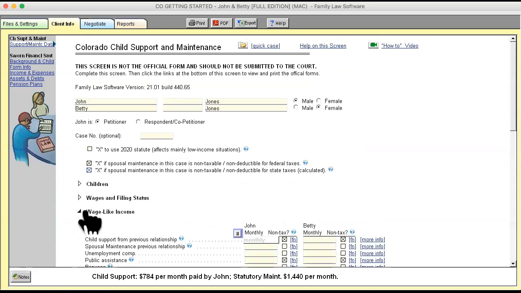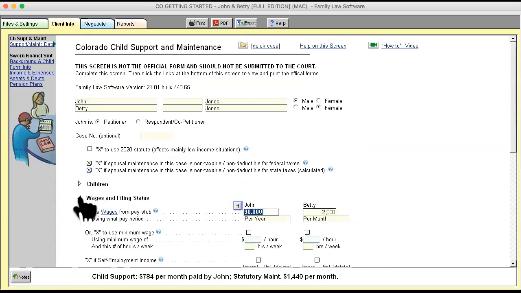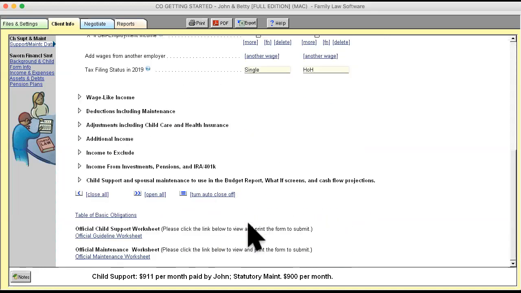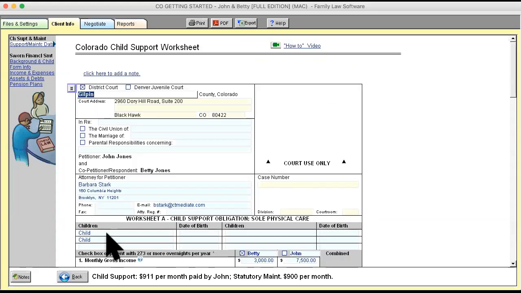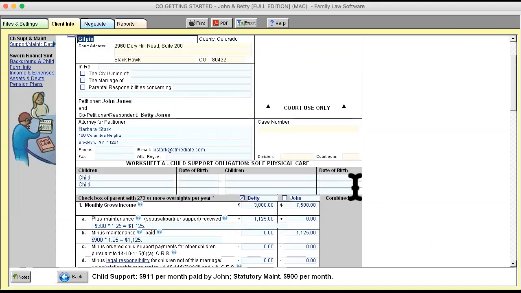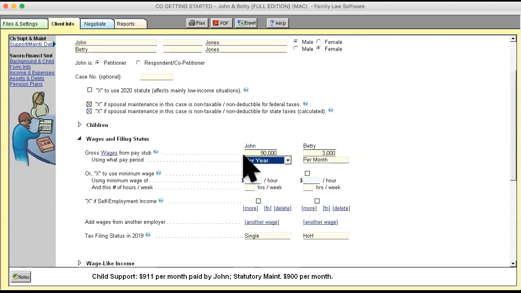I go back to her income, which is right here under wages, and I change it here. And when I do it, the child support and maintenance will change. And when I go to the child support worksheet, she's now making $3,000 a month. Now, there are exceptions to every rule, but that's a little bit advanced family law software. In situations where we know why we are messing up the formula, we do overwrite in a blue field, but that is very rare. And that rule would apply in the sworn financial statement as well.